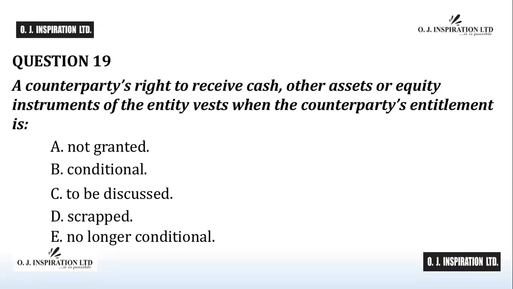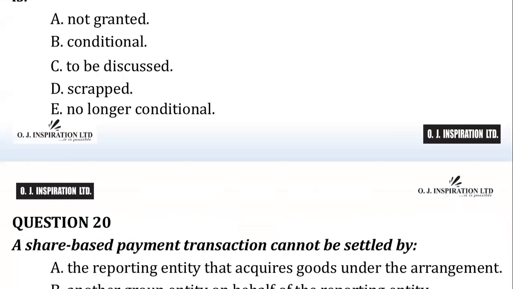Question number 19. The answer to question number 19 is E, no longer conditional. Under a share-based payment, a counterparty's right to receive cash, other assets, or equity instruments of the entity vests when the counterparty's entitlement is no longer conditional on the satisfaction of any vesting conditions. E is the answer to question number 19.